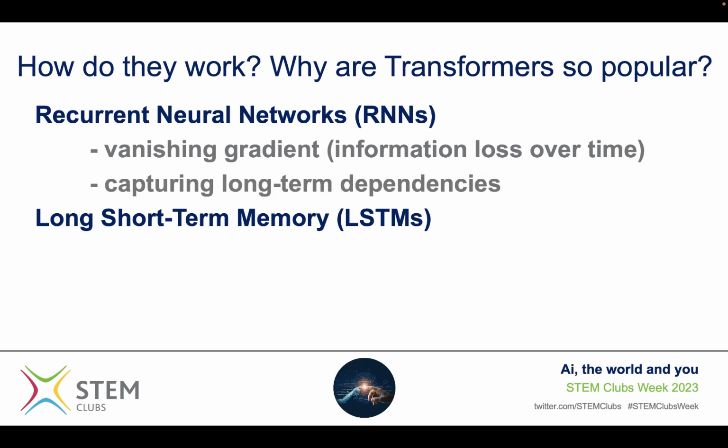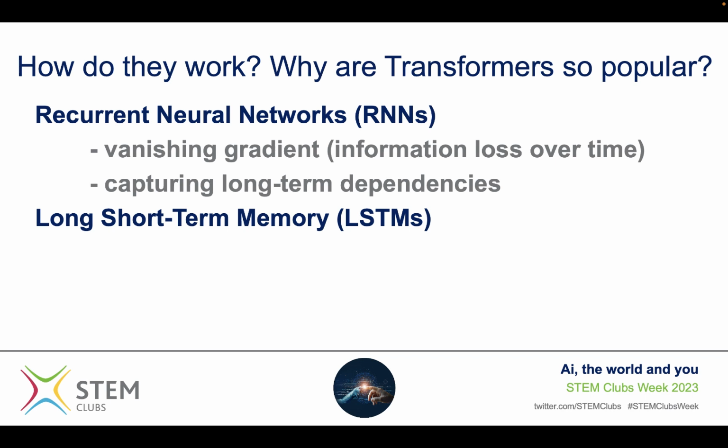Another problem that RNNs had was difficulty in capturing long-term dependencies. What that means is if a model reads a very, very long text in order to understand the sentence, by the time it reaches the end of the sentence, it would have already forgotten the beginning of the sentence. So there were some significant weaknesses here with long textual data and the performance of this model.